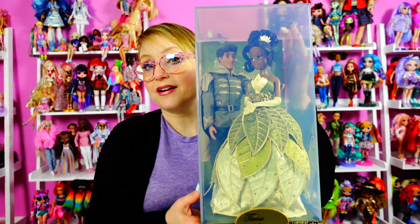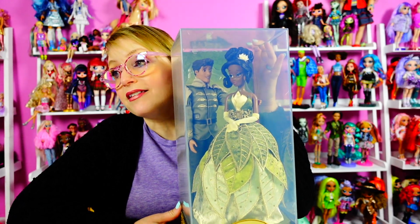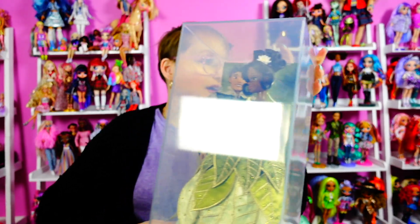So there they are. Cloudy though they may be, they live in my curio cabinet. They make me very, very happy. Because Tiana, I mean, you know. And I'm never taking them out of their cloudy with a chance of meatballs. Well, no, there's no meatballs. I could really go for a meatball though. I'm kind of hungry.